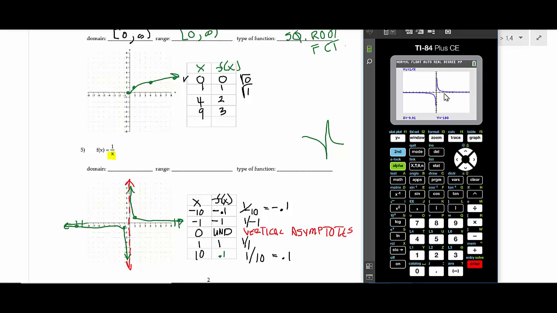So we're going to do rational functions a little bit more in depth here. I want to show you one other thing. If you go to second graph to open up your table of values, and scroll through your table, what you'll find is as x gets bigger, y is getting smaller and going to 0, right? It'll never hit 0, but as your graph goes to infinity, the graph just levels off at the x-axis. That's called a horizontal asymptote. So that's how that goes.